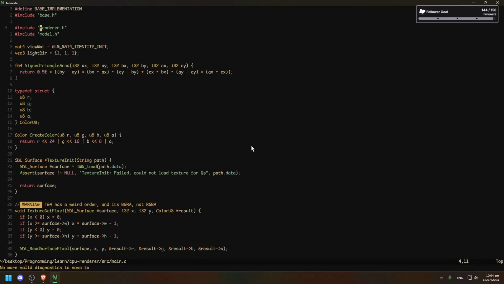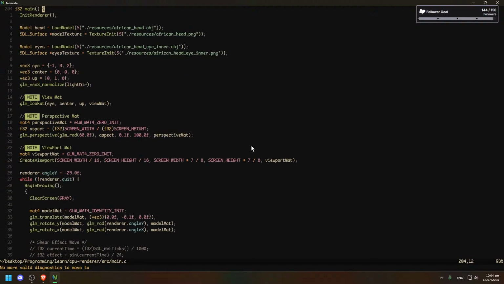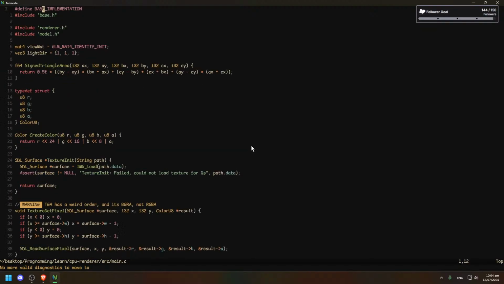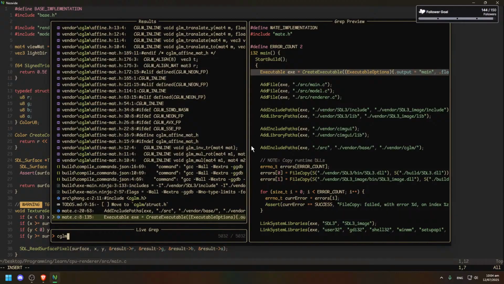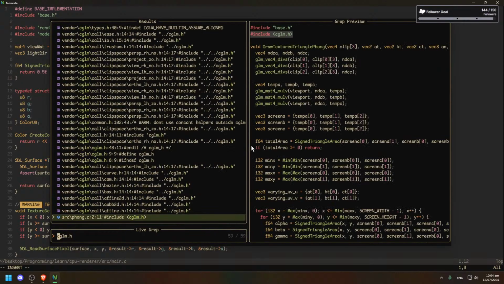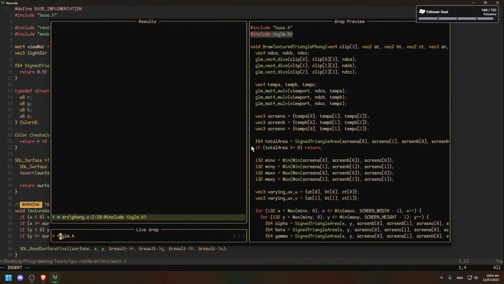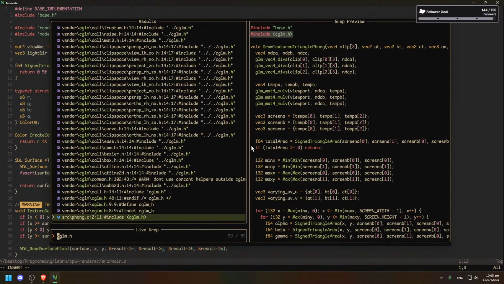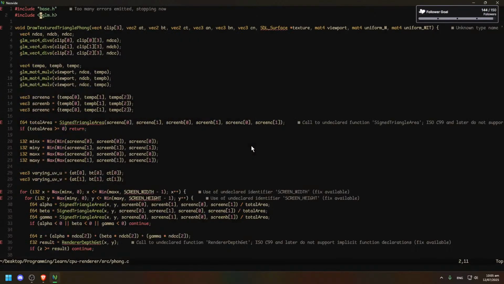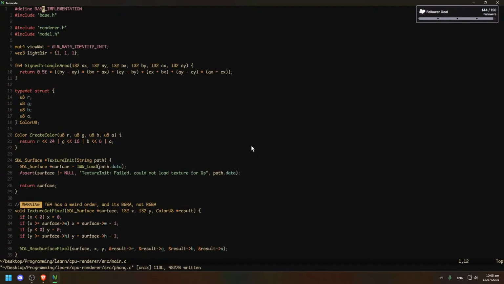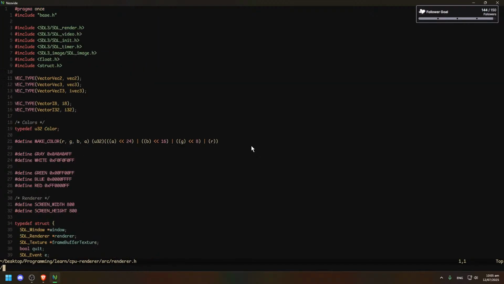Okay, now we should start getting a bunch of errors. Nope. CGLM, where am I importing this? There, and that's it. I'm not even compiling this, so I don't know. Render CGLM, no, that's it.